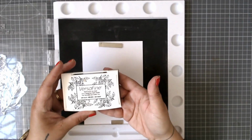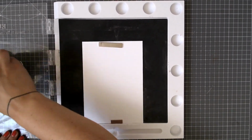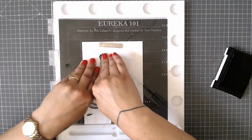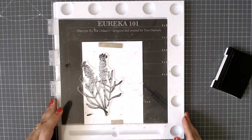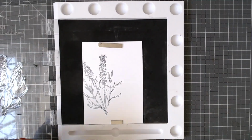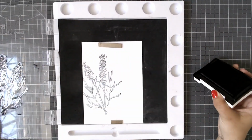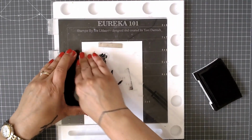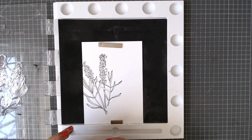And I'm going to use some black ink here. I'm using VersaFine, anything that's waterproof, nice quality black ink, and I'm just going to stamp that up now for you. I'm using my Eureka 101, but you could use an acrylic block or any other stamping tool you've got. Stamping tools are great because if you miss a bit, like I have done here on one of the leaves, you can easily go back in and just top up your ink and press that again, giving you still a really crisp look to your stamping.